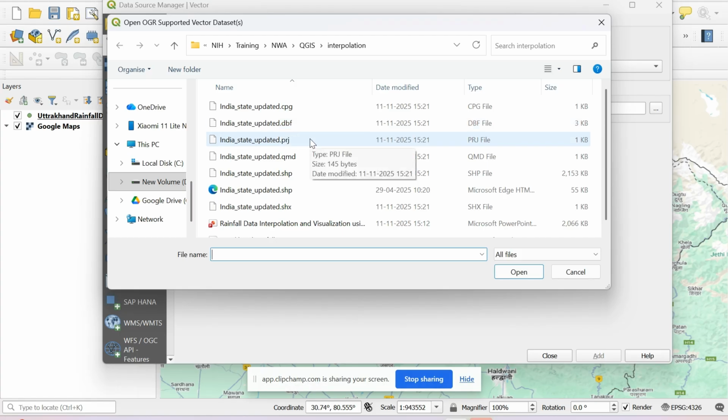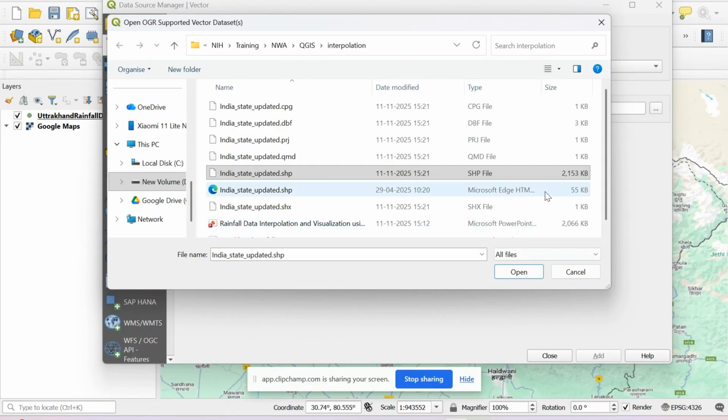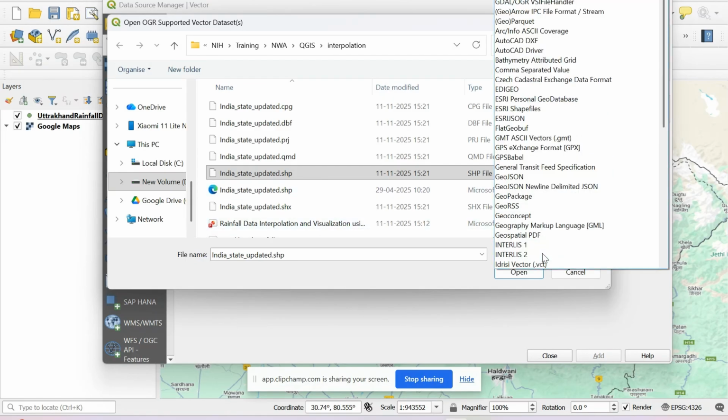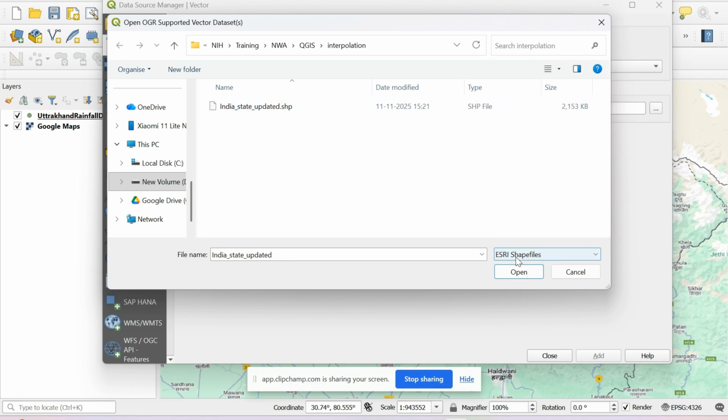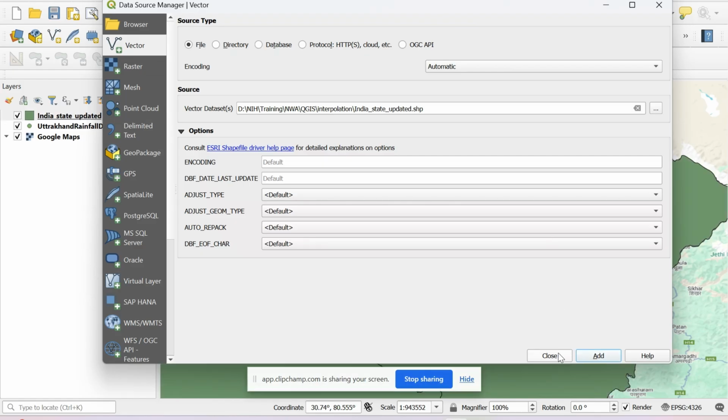Usually we need to open the shp, but if a user is new and doesn't know which format to open, we can filter by ESRI Shapefile. If I click on this filter, we can see that only the file which is .shp will be displayed. So I'll click on this, click on open, and click on add and close.